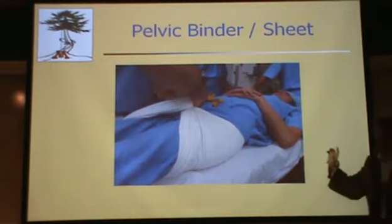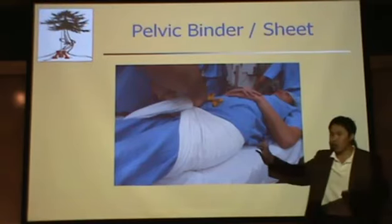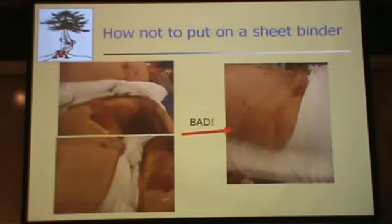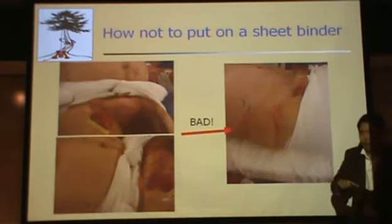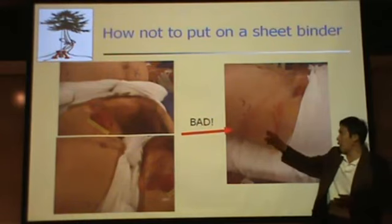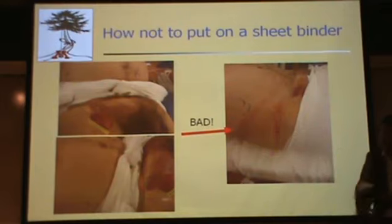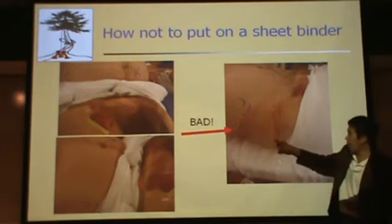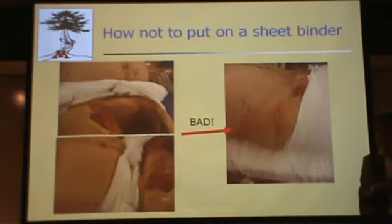What you don't want to do is essentially bind it like you're roping a calf or something. I'll show you a good example of why that's not the way to do things. This is a patient that initially had it. You can see that essentially it was twisted around like that and then clamped. And then this is literally within 1.5 to 2 hours. But you see the wrinkle, leading to, one, this is too high, and two, it's too wrinkled and causing skin problems. So this is the one where if I didn't take it off, probably within about 6 hours, the skin will die and get necrosis.